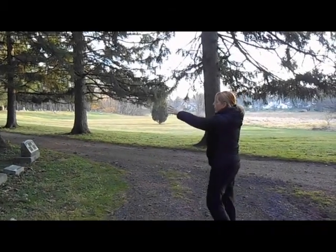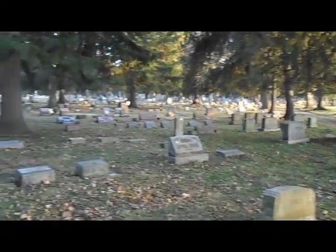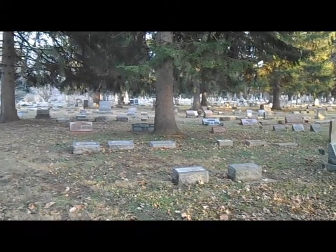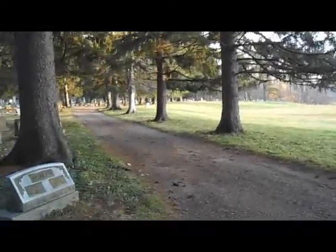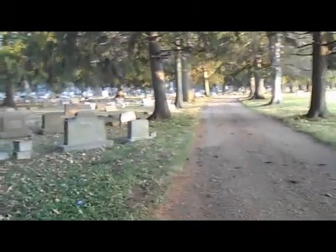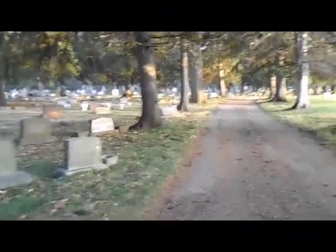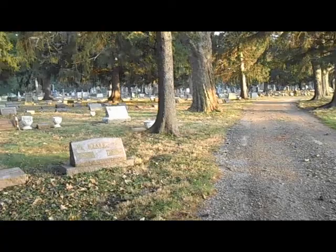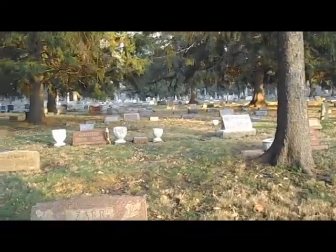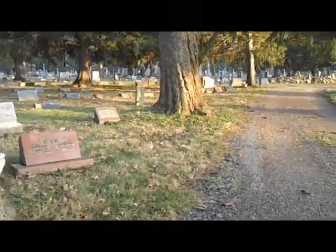We're continuing on from what I know to be the Catholic Sacred Heart section. This area over here is just what we would call, I guess, a general cemetery. So probably the largest area with probably the most headstones. A lot of trees. And as we carry on, we'll see that some of those trees have unfortunately come down in storms and have knocked over some of the headstones. They're not always getting picked up or put back together the way they should be. And so not certain if that's a lack of family members funding or the cemetery's lack of funds. But the history needs to be preserved for posterity.